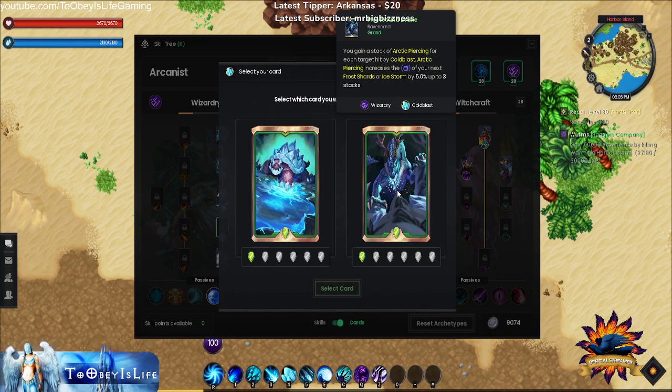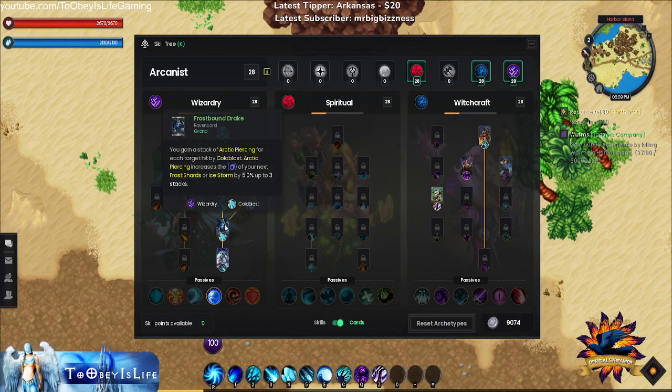When you Cold Blast, you get a stack that increases the spell power of your next Frost Shards or Ice Storm by 5%, up to 3 stacks. So if you Cold Blast at least 3 mobs, you can increase the damage of your Blizzard or your Ice Storm by 15%, which I found to be so useful for grinding mobs. So I take that one.